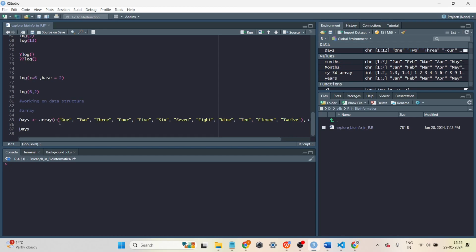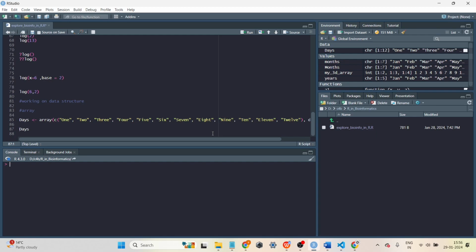In the preceding video, we covered the functions in R. Now in this video, we delve into discussing data structures in R. So let's establish a variable named days. In this variable, I have already assembled a collection of days ranging from 1 to 12. You can see one more function is given, which is named dim, that is called dimension. So what actually is the dimension? The dimension of an array refers to the number of indices or subscripts required to access its elements.